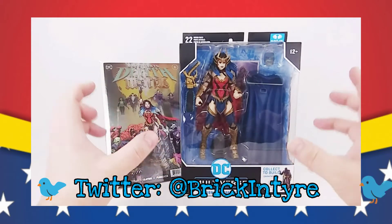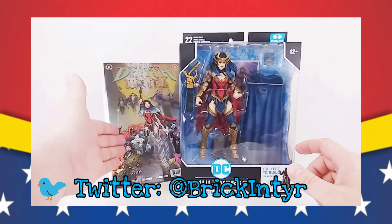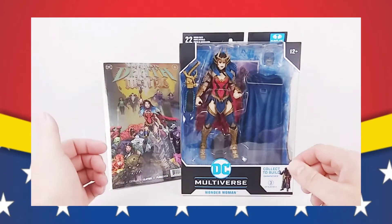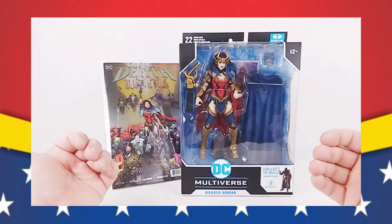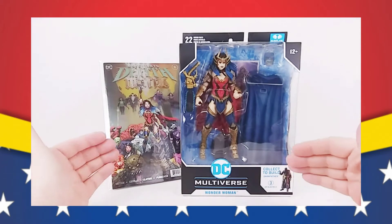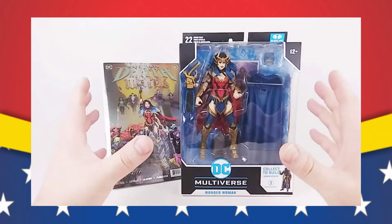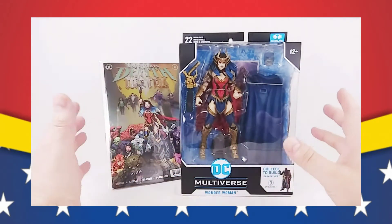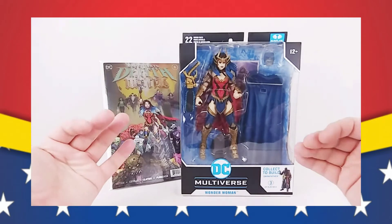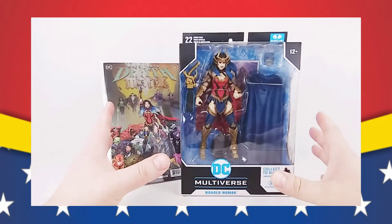Now, I was not a big fan of Death Metal. As you can see, I have the issue. I know this isn't the last one — Issue 7 was the last one — but I feel like this is the one that portrays this version of Wonder Woman the best. It was just a little too try-hard for me. If this was the 90s and I was back in high school, I probably would have been really into that dark, emo, ultra-violent, everything just over the top. But now, in 2020 when it came out, I thought we were past that.